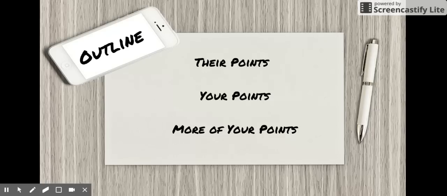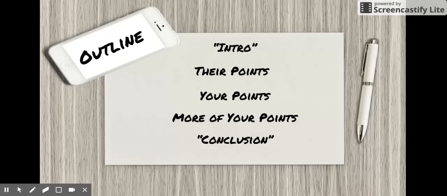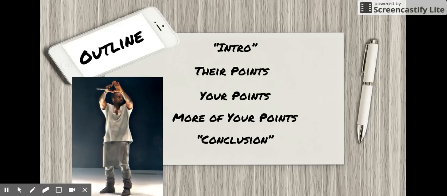I usually do my outline on scrap paper because I end up scratching ideas out and moving them around until I get things where I want them to be. I also often just use the words intro and conclusion instead of actually writing anything in these spots. If you have an outline, you've completed step one of Professor West's writing process, brainstorming. Kanye West approved. Now, let's move on to the second step, drafting.